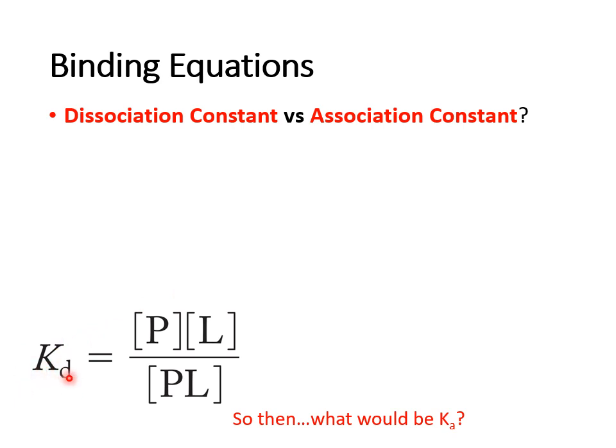Whereas KD is about dissociating, wanting to be separate. So a high KD is actually a low affinity, okay, because they want to be separate. A low KD is high affinity, okay, because they do not want to be separate. So make sure to practice or know those four scenarios. What does it mean if you have high KD, low KD, high KA, low KA? You don't have to worry about memorizing the fraction itself or working with that equation. I just want you to know the significance of the terminology and what it means if you encounter it.